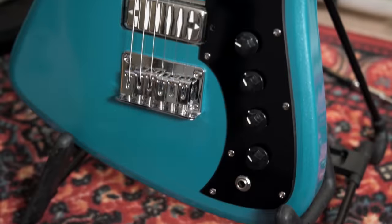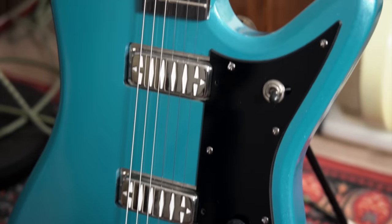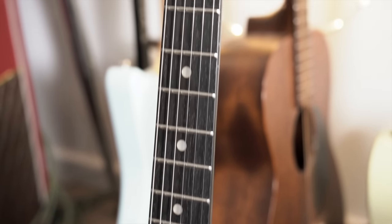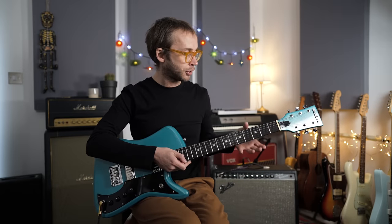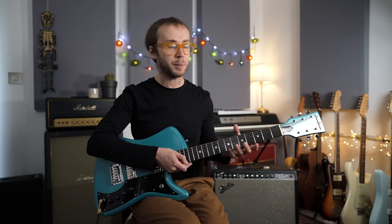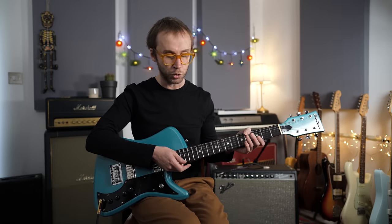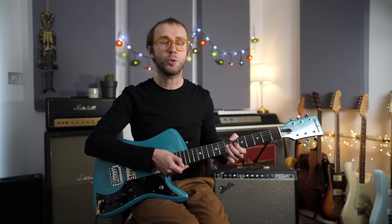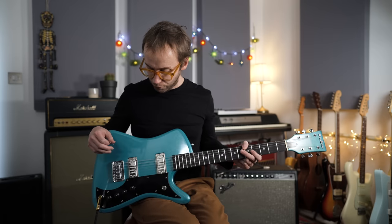Let me whiz you through the basic design and spec then. We've got a basswood body. This is a maple neck, which is bolted on. We've got a rosewood fingerboard. The neck itself is quite chunky. I think it's a C-shaped neck, but it feels quite big and very comfortable to play. Also got these quite wide, big frets, and again, I quite like the way these frets feel.